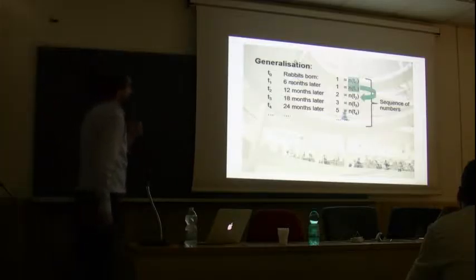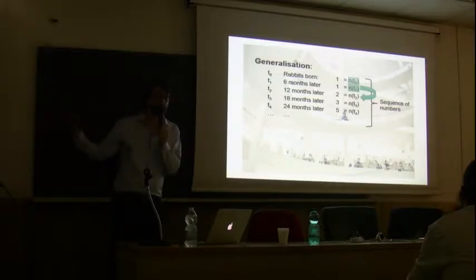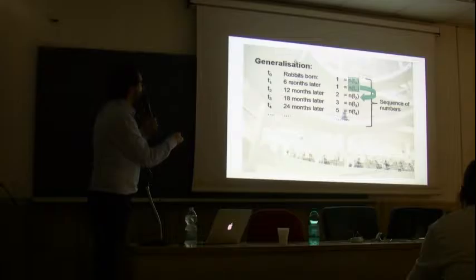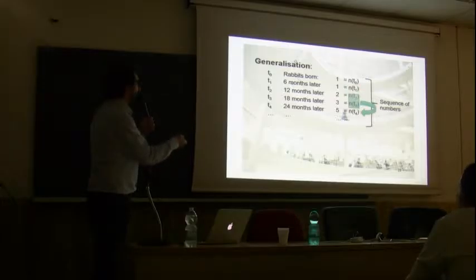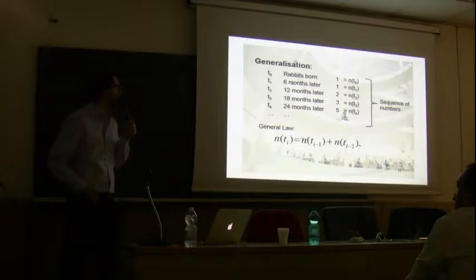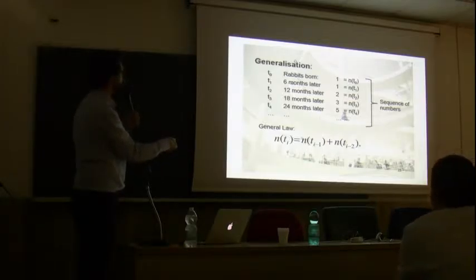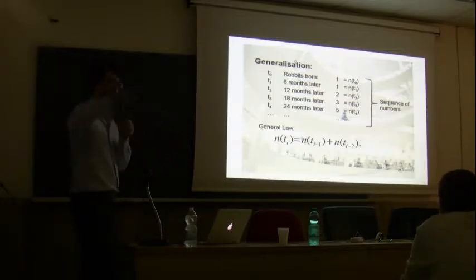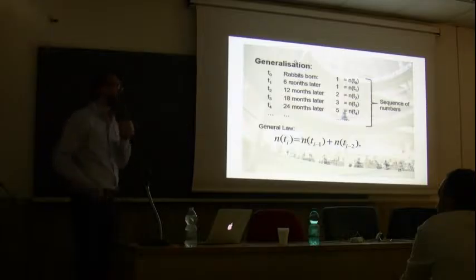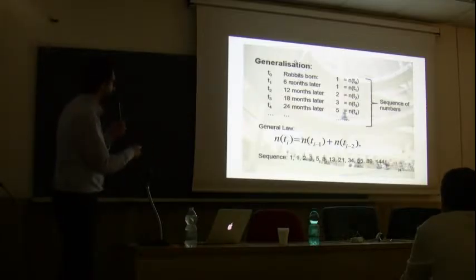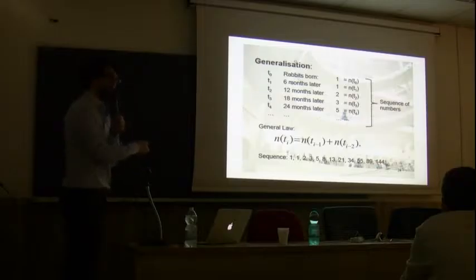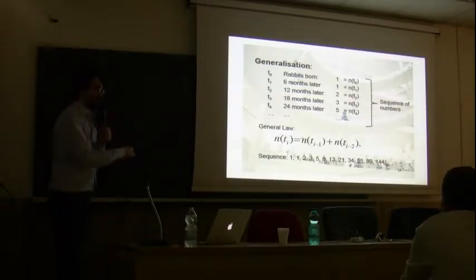And now you look at this, and that was Fibonacci's great insight. He said, look, when you add up these two, you get the next. And same here, you add up these two, you get the next. You add up these two, you get the next. So that's in fact how it continues. So the general law is that the population number at a certain moment, ti, is the population number at ti minus 1 plus the number at ti minus 2. So basically you take the two previous ones and you get the current one. That's the simple idea, and that gives you a sequence. Here is how it looks. It's 1, 1, 2, 3, 5, 8, 13, 21, 34, 55, 89, 144. What you see here is that this starts growing very quickly.